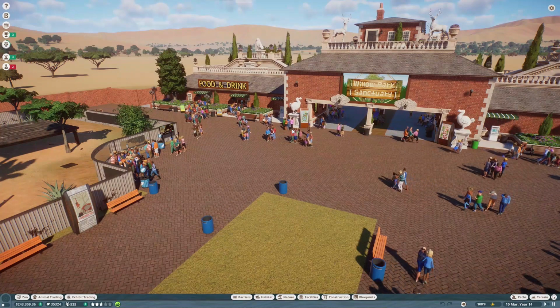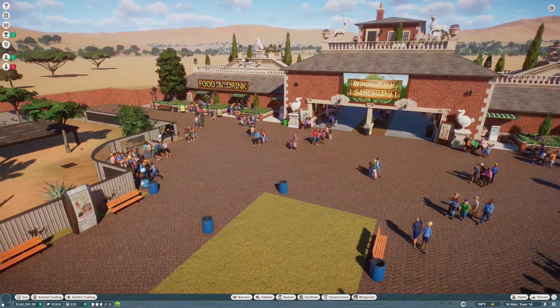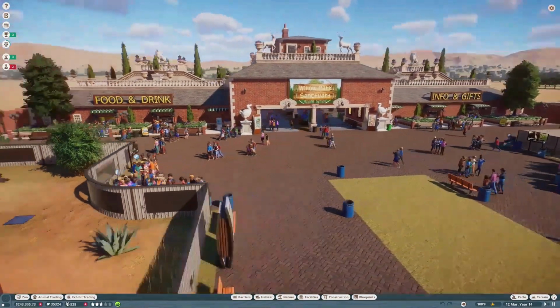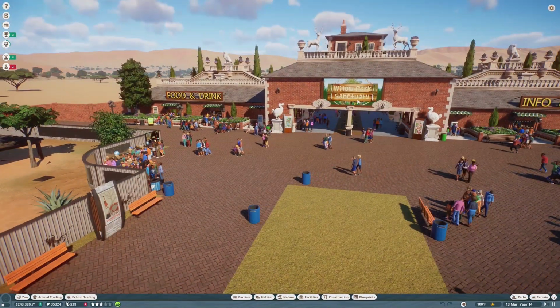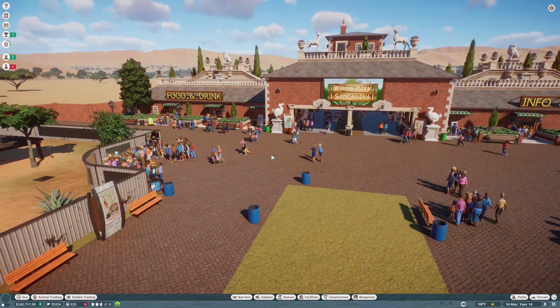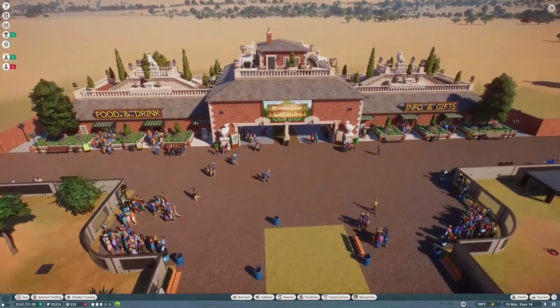I'm not really sure about the roof in these areas up here, but I wanted something different instead of just a plain roof. As you can see, we got the billboard in here with our logo that was created by the Jurassic World Insider. But yeah, this is what I got so far.